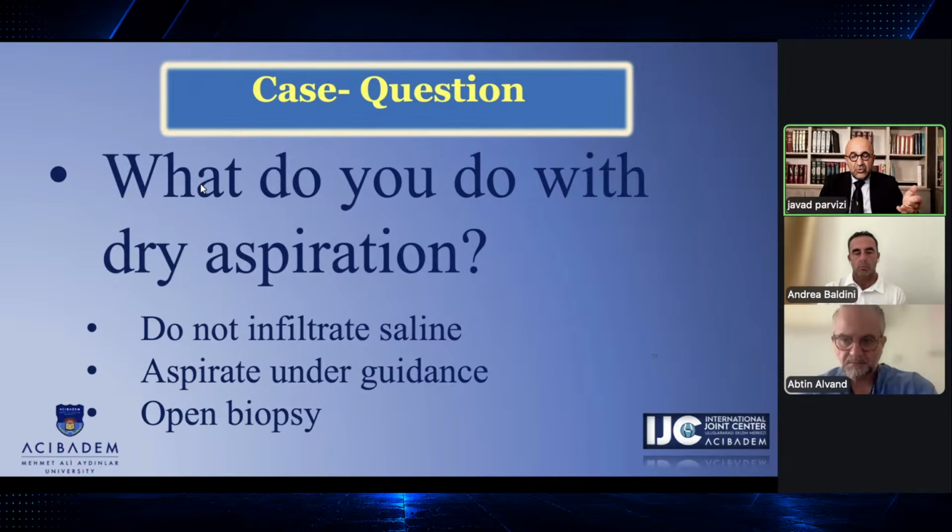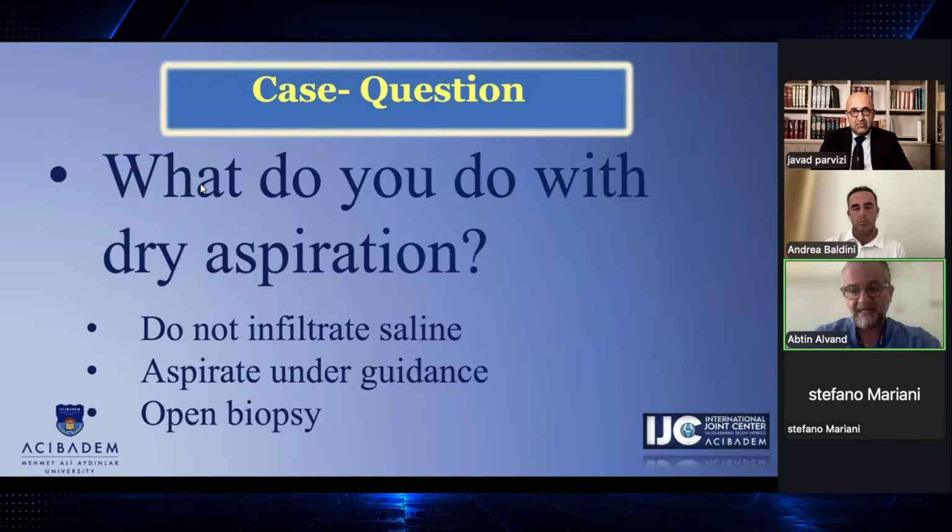So what would you do, Apton, right now? Would you try an aspiration under guidance, or would you go to open biopsy, or would you do something else? Good question. It depends on the support you have and the radiology team. So we've got a very good interventional radiology team, so we've not had to do too many open biopsies. They do an ultrasound guided synovial biopsy.